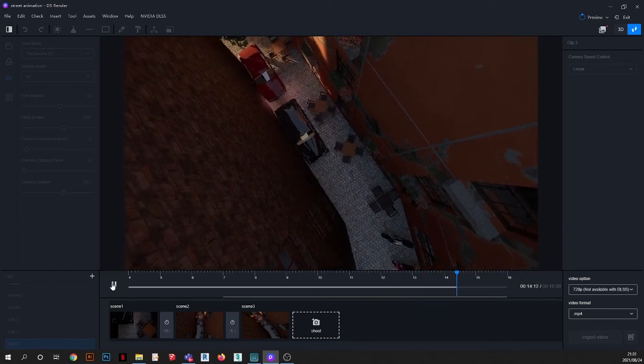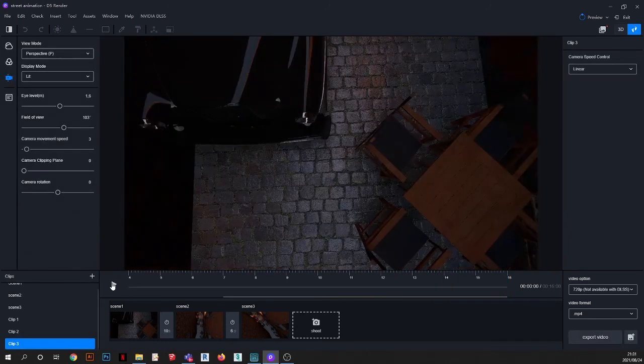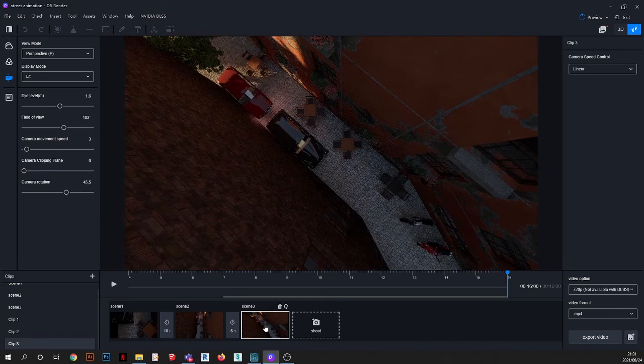Isn't that beautiful? You know, you can rotate the camera. I mean, I think the D5 team really is showing us some interesting things, and really making things quite exciting.